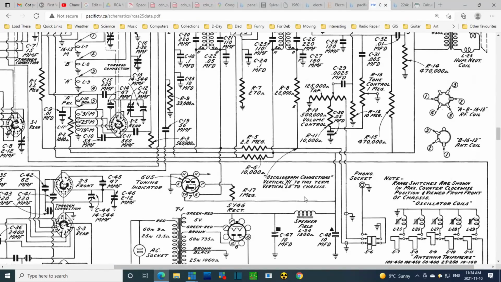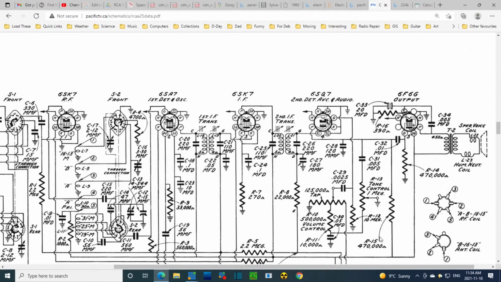Okay, so we go up here to where R15 is. Here it is, the one I just changed. 32 is the grid blocker that we should be concerned about. 31 is conveying nothing. 31's kind of involved with the tone control a little bit. It's to keep the tone control from drawing current. Now if we move this tone control around and we see that resistance go up and down, that would implicate this capacitor.